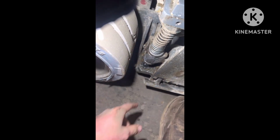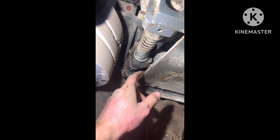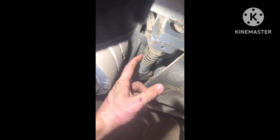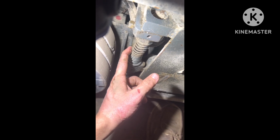Now here comes the tricky part. Once we get this pin out, probably gotta take a pry bar and pry it open, or pry it out. But you gotta wiggle this out, and it latches in here and in there. And it's also compressed, so you gotta be very careful not to aim it towards your face when you get it out, because it will shoot up a little bit.